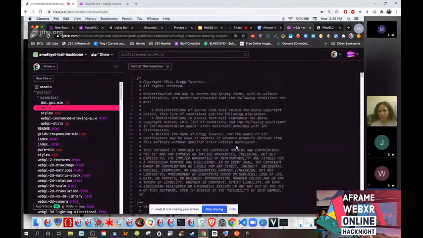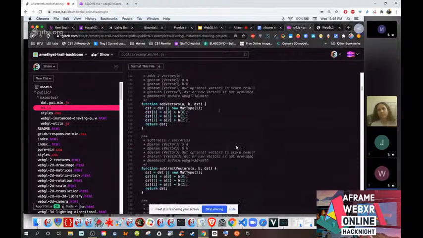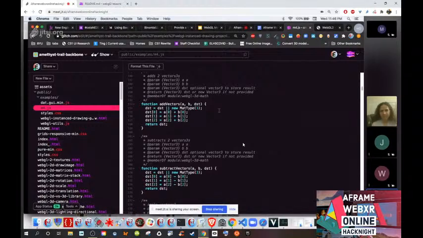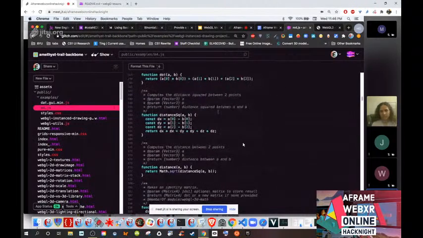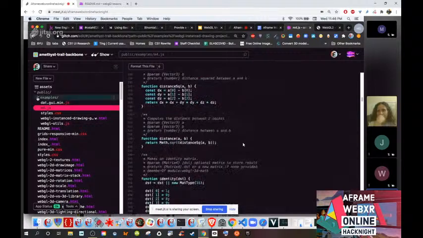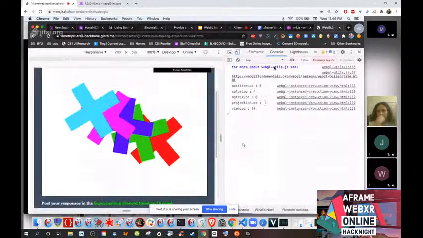But this is another Greg Tavares thing. Again, full attribution here to Greg Tavares. It's really nice to see, and it might make you want to break out and make your own implementation. You probably made your own basic math libraries at some point, but maybe you have not made a matrix math library. I think that could be a fun project for a rainy day, or a sunny day for people who don't want to go out in the sun. But yes, the implementations of these basic matrix mathematical operations. So again, Greg Tavares.